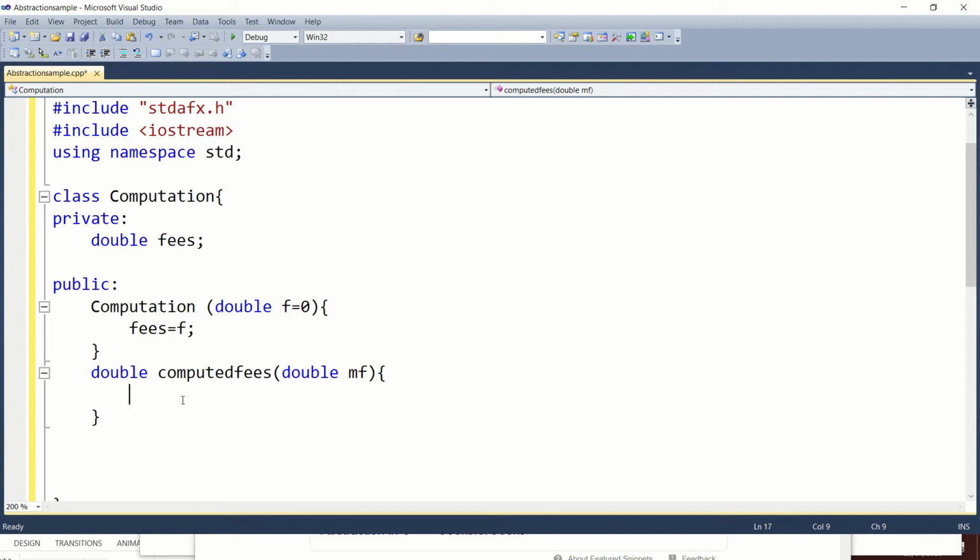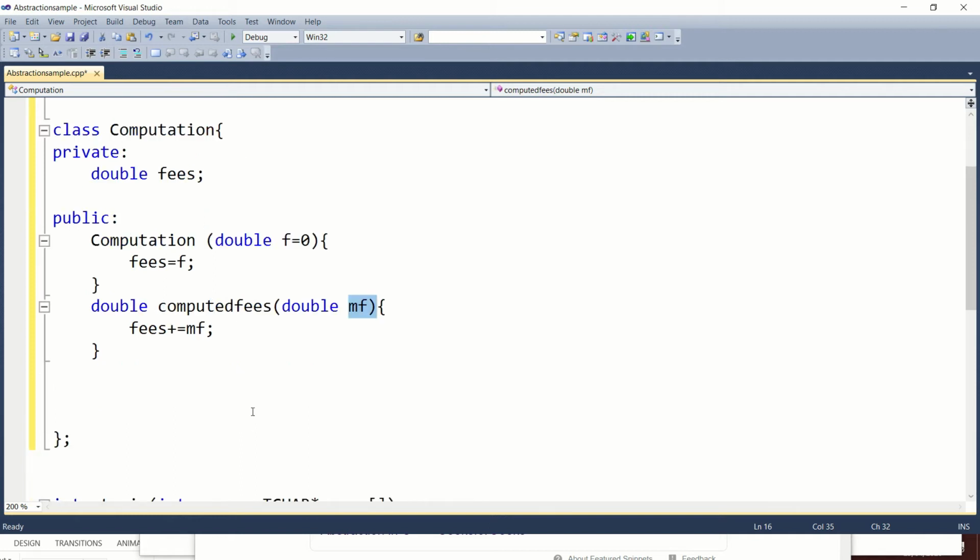Since we have already constructed our object, we initialized fees. So we need fees plus equal to f, meaning this particular variable should have a value. So where do we set the value so that we can pass a value to this parameter?